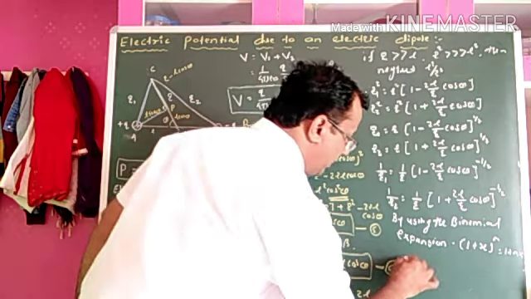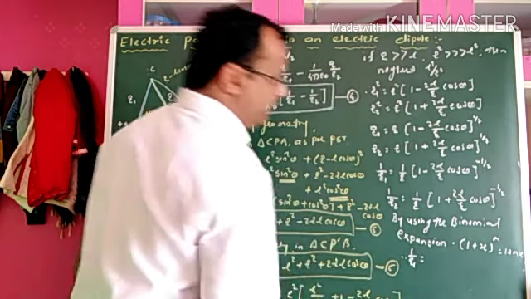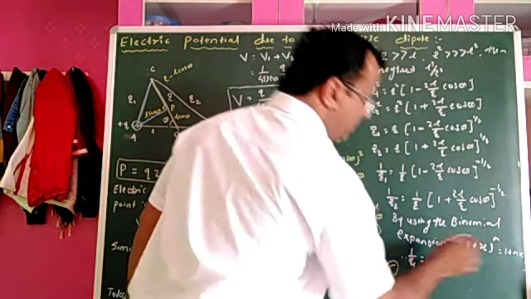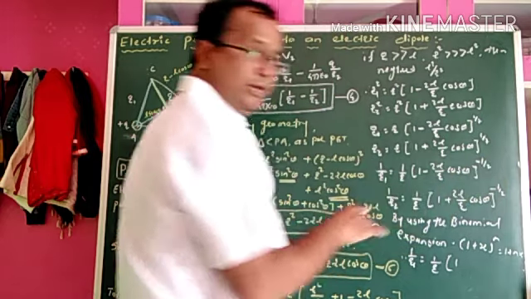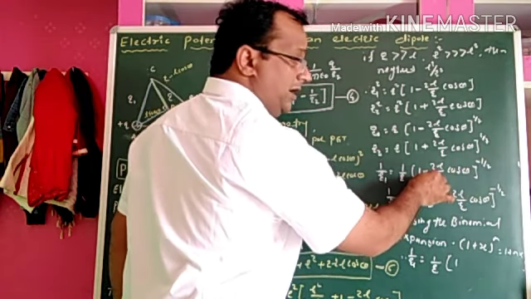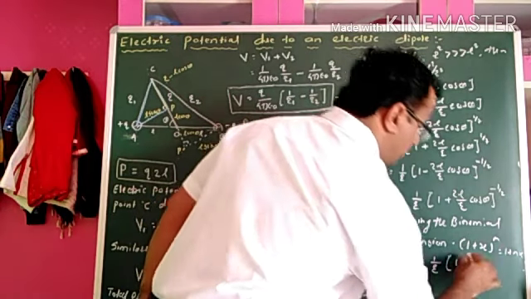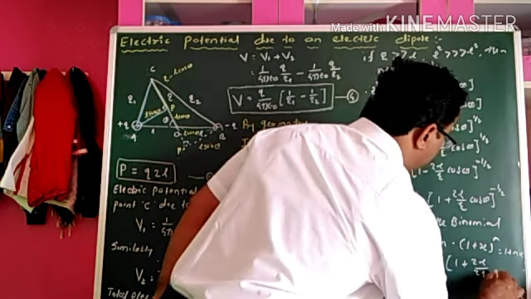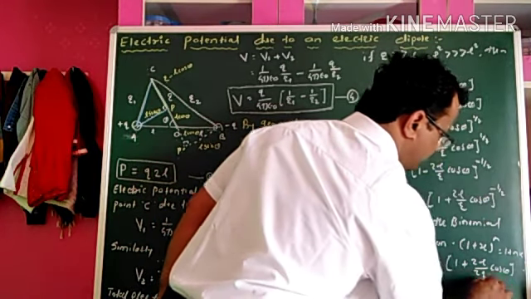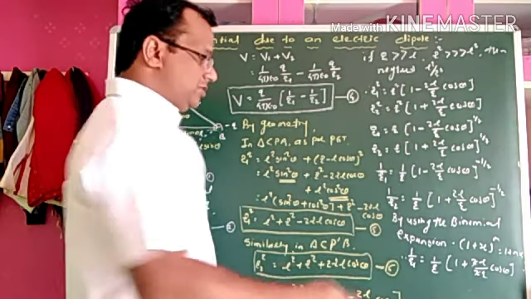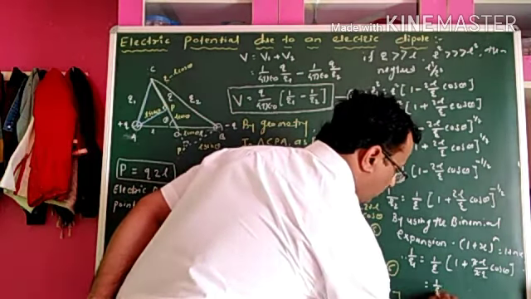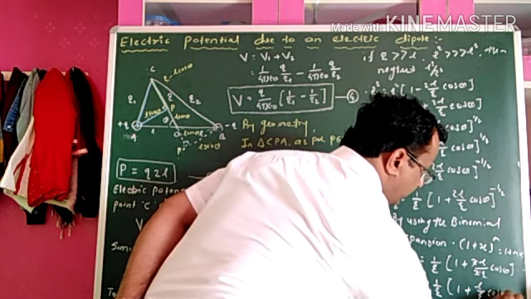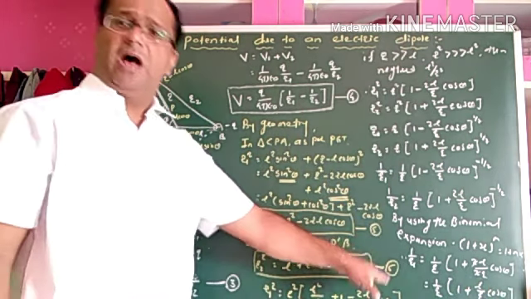Therefore 1 upon r1 is equal to 1 upon r, this first term is as it is. Here the sign of the power is negative, so when we transfer it, negative negative gets plus. So plus 2L upon, now this 2 is as it is, that is 2r, and this cos theta is as it is. Simply 2 gets cancelled. So 1 upon r1 is equal to 1 upon r, 1 plus simply L upon r cos theta. Now this is about r1.